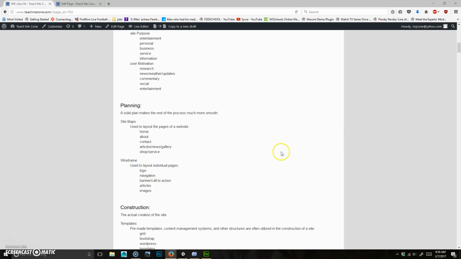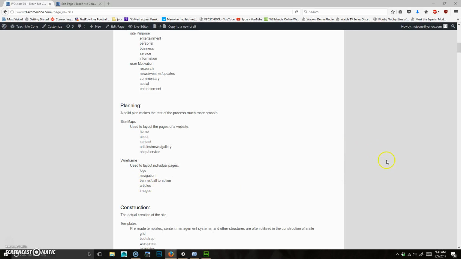The wireframe is basically a boxed out general look of what each page would look like. Typically you start with the home page, because the home page is the page to which all the other pages are usually compared and derived from. So, where are you going to put the logo, what's the navigation going to look like, where do you want that to be, and is there going to be a banner or a call to action? That's a really big one these days. It's like the number one thing.